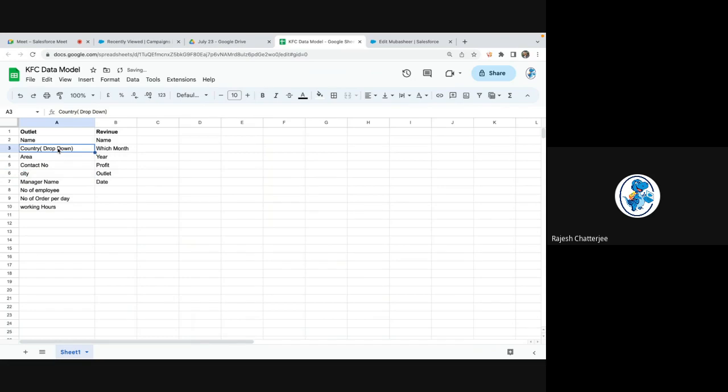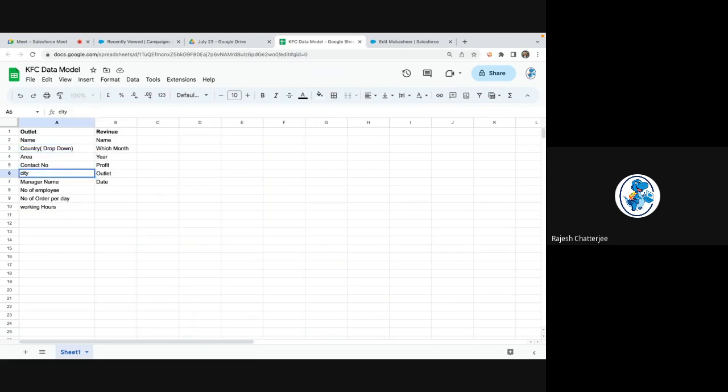This is called dependent pick list. Dependent pick list is a feature which we are going to learn once we implement this. These are theoretical things we are discussing. Now we will go and implement it. We will see that this dependent pick list, if you select India, will show you only India related cities. If you select XYZ country, it will show you only that country's cities. This is how you can optimize it more.